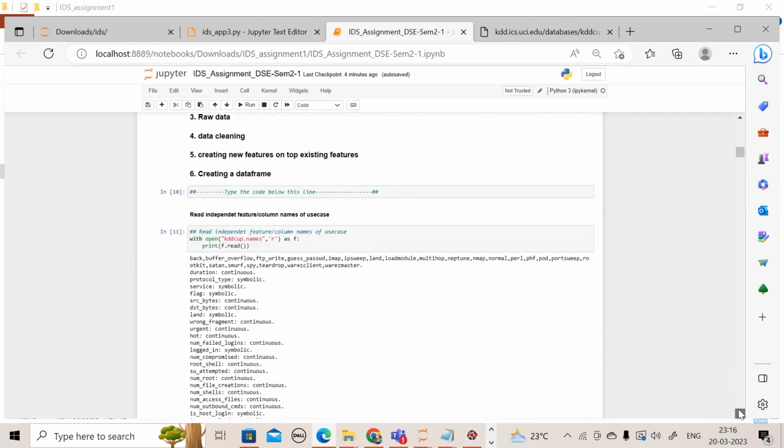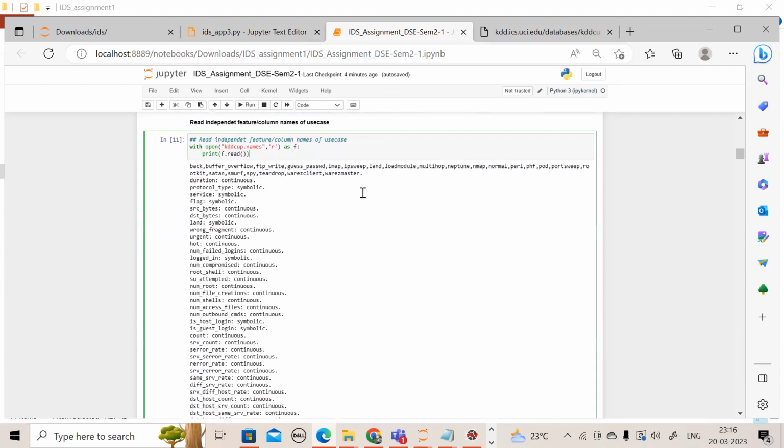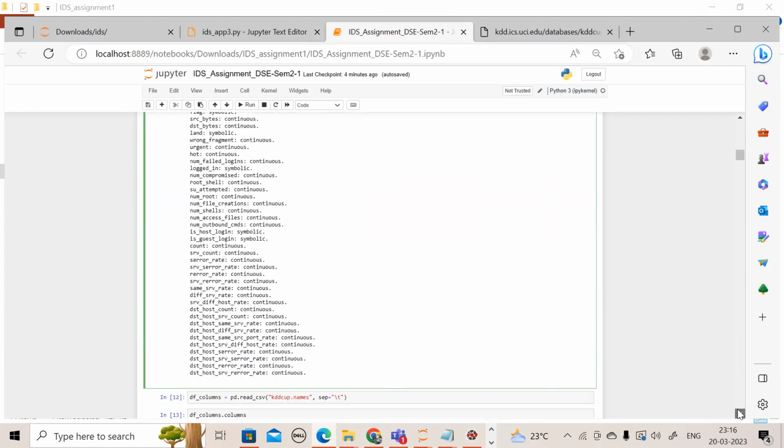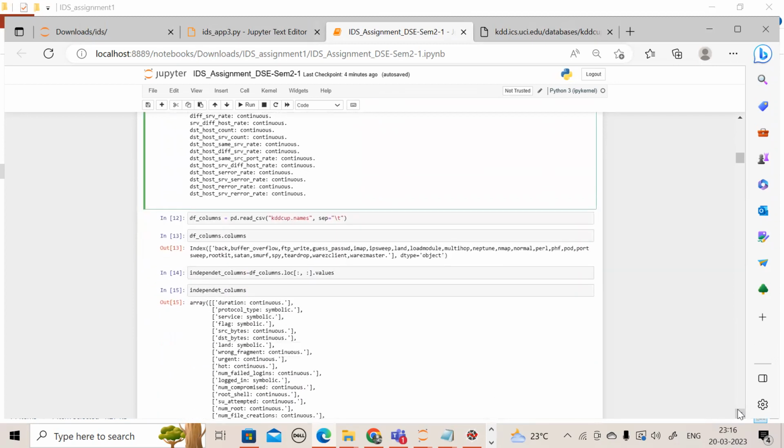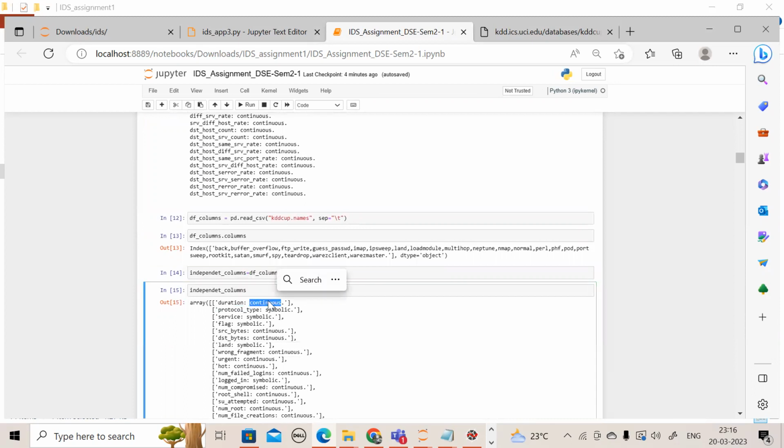First, we'll be reading all the independent column names. Then we'll clean them up, because the independent features are associated with data types, which will not be useful if we pass them as they are straight away to read the data frame. So we have to remove these data types: continuous, symbolic, continuous, everything.